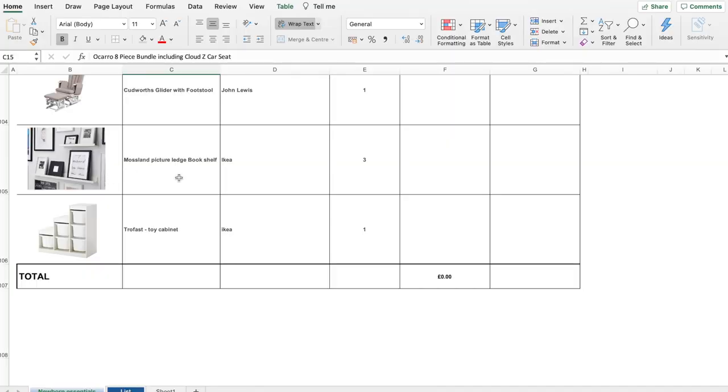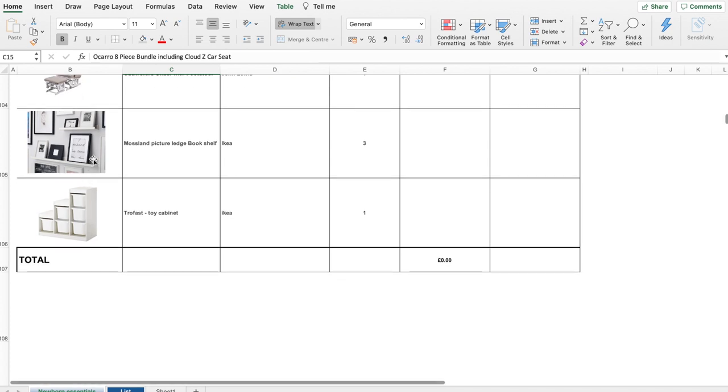I've included these ledges for bookshelves because I want to put all of the baby books and everything on here. It looks more presentable, it looks more colorful and cheerful in a baby nursery when you have all the books laid out in front rather than looking at the spine of it itself. This is highly recommended by a lot of people, very cheap. I think it's about £5 or even less than that for each ledge, and you can buy a few and then stack it up like a bookshelf, and it works out far cheaper than buying a baby bookshelf itself.